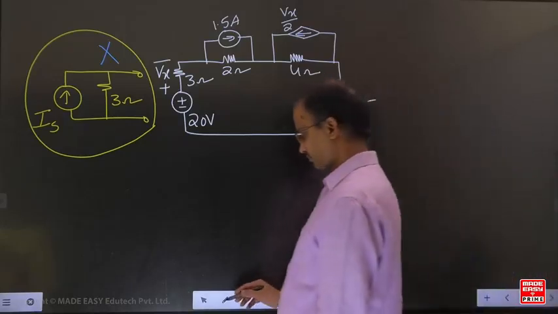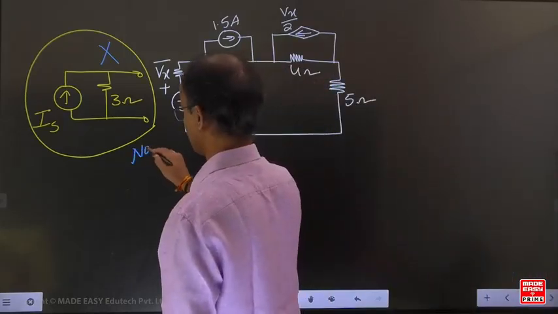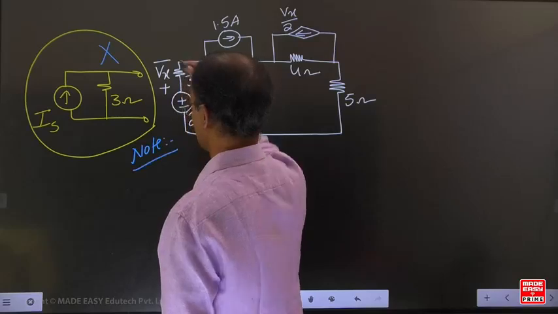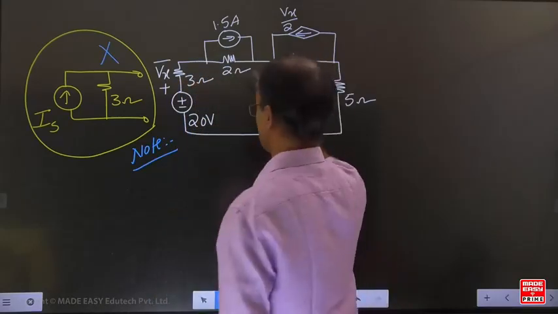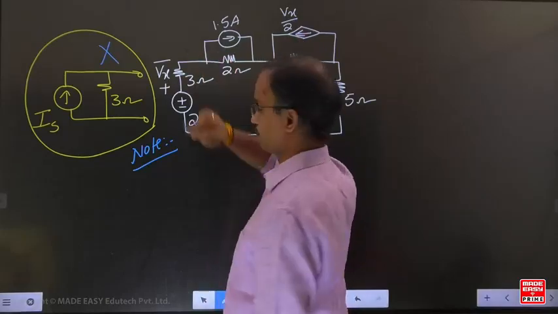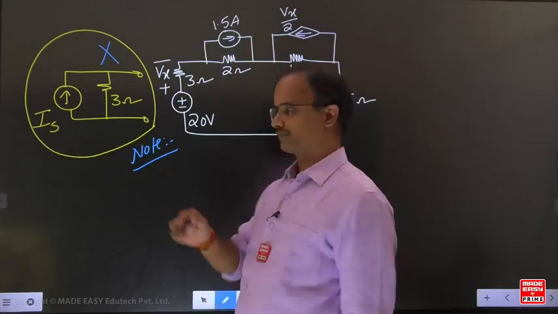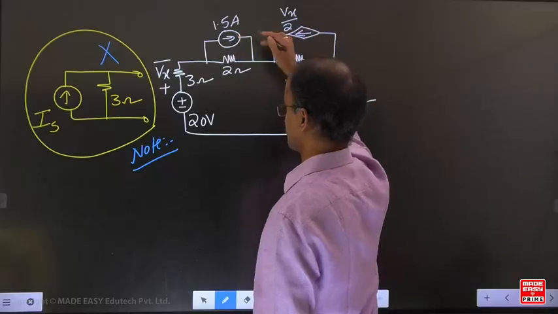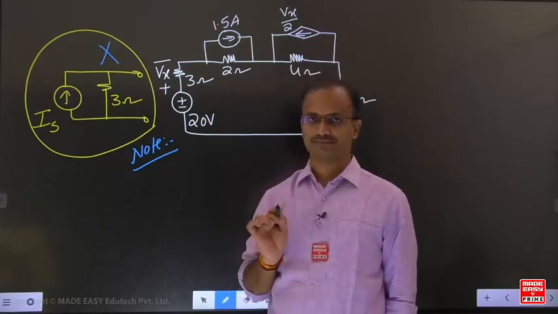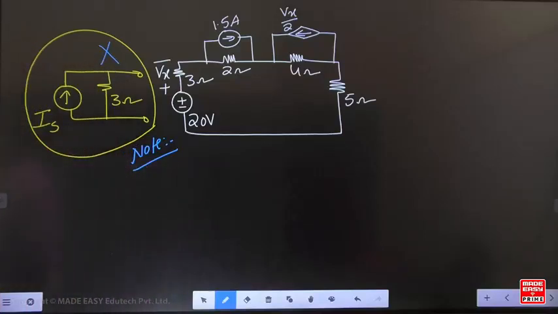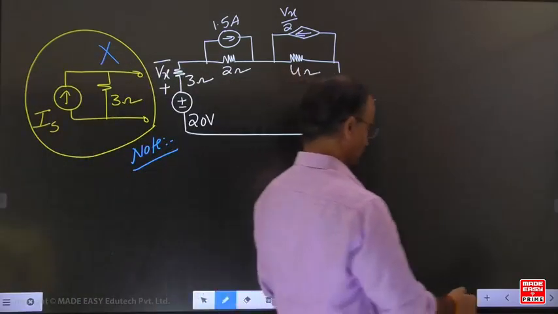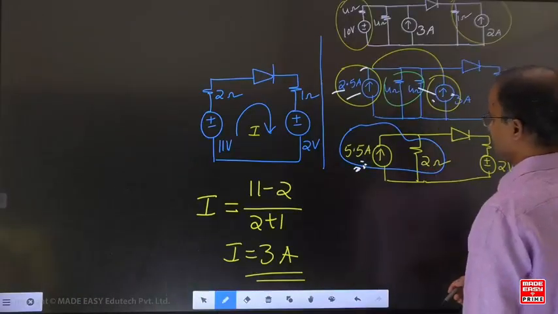Write one note. Okay, I hope all of you are clear on this. In this example you cannot apply any transformation for this voltage source. Why? Because the dependent source depends on the voltage of the 3 ohm resistance. Except this one, for the remaining sources you can apply transformation. Add the note. While applying source transformation, somebody asked in the previous slide. Copy it down.